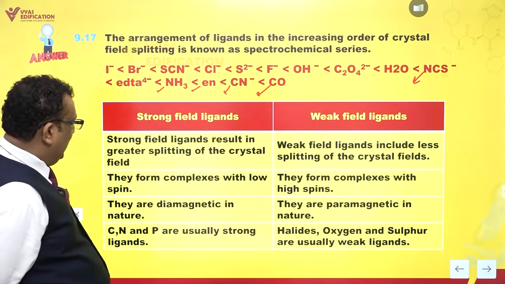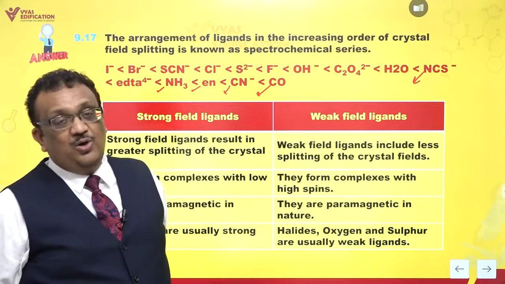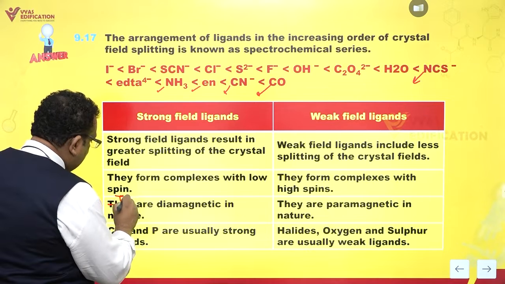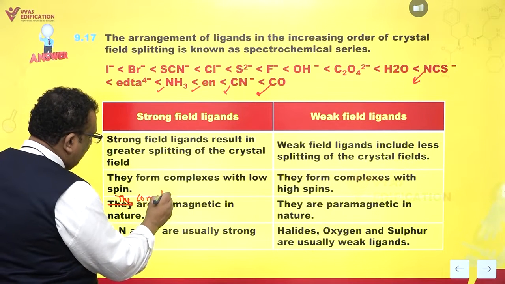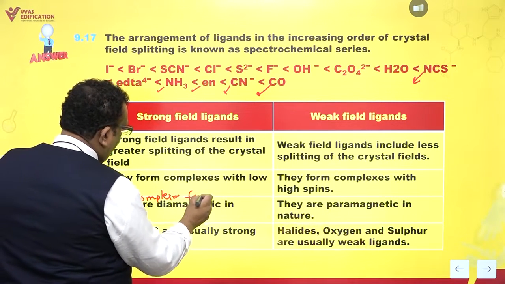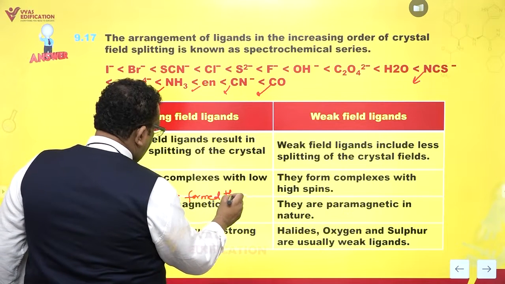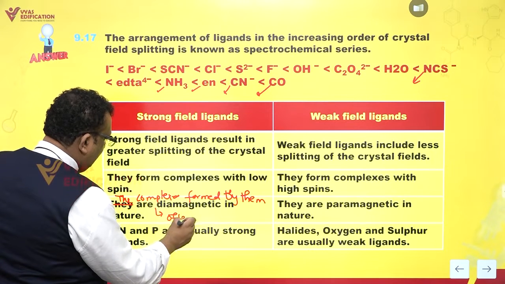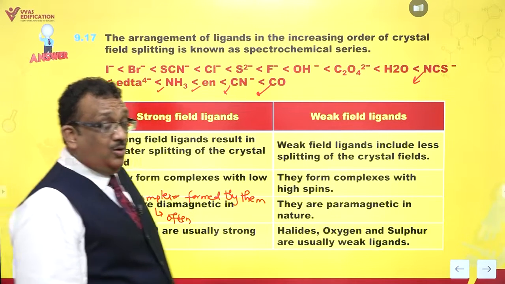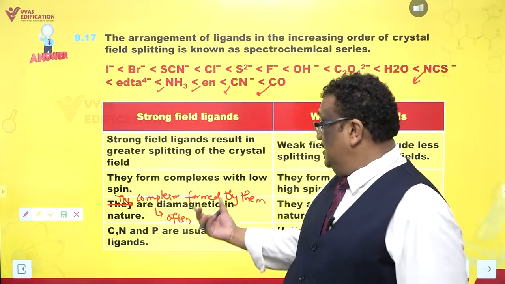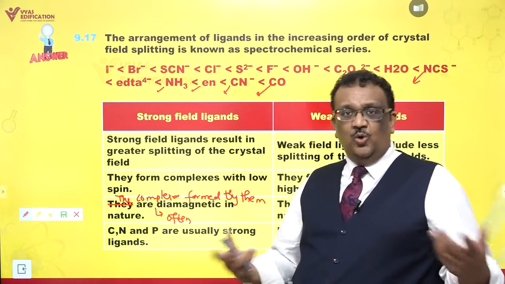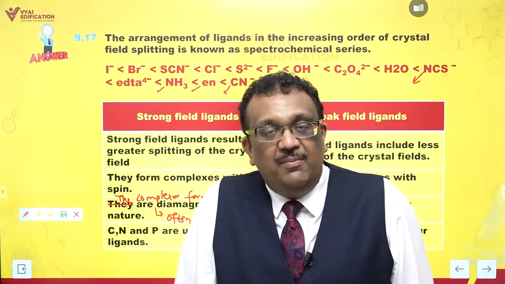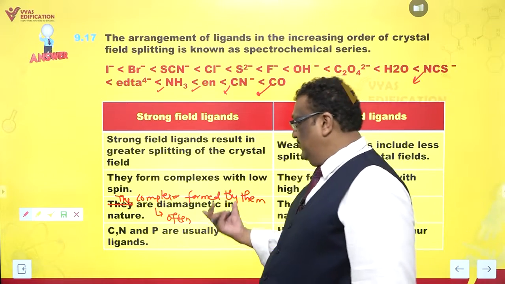Sometimes people say that they are diamagnetic in nature and they are paramagnetic. It is not actually the ligands themselves, it should be the complexes. The complexes formed by them are often diamagnetic in nature. Not always. If the metal ion contains an odd number of electrons, there is no power on earth or universe which can actually pair it with itself. So it would always be paramagnetic, although being a low spin complex like ferricyanide.